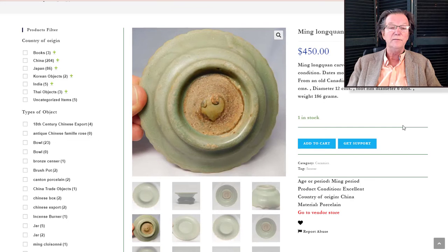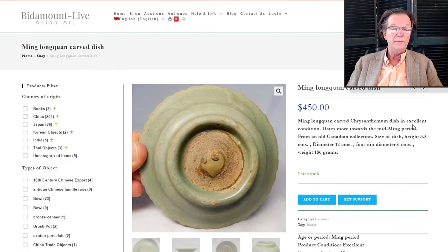So check out the Bidamount Live site. We're also going to be building out a box for it on the newsletter page. We have one there now, but we're going to be expanding it because I think we're seeing a surge in listings, and I know we've had quite a few transactions. We're having a lot of little transactions happen, which is good. We've sold some things on there, and the people have been very happy, and it's moving in the direction that we want it to go.